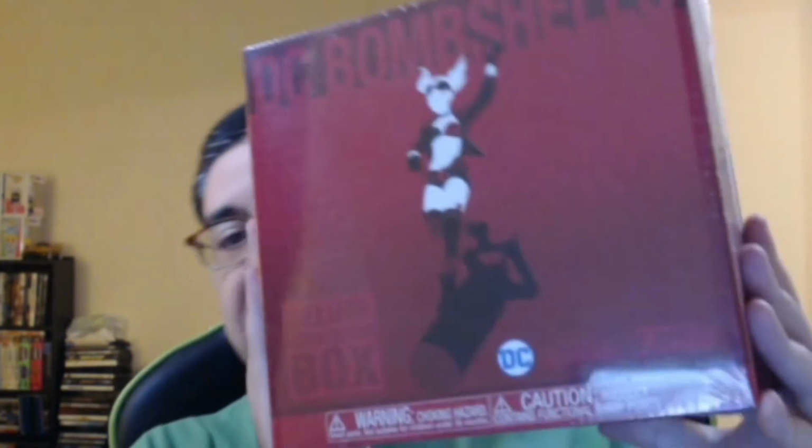So one of the items I'm going to show off for the complete unboxing is the DC Bombshells Collectors Box. It's sort of maroon-colored. It looks very, very cool. It is a sealed box. I don't want to showcase the back, because this is what they call a quote-unquote collector's box. Meaning everything from box to box, if you bought multiple boxes, there would be the same identical items. There's no difference. There's no variations between these boxes. What you see is what you get from one box to the other. So I wanted you to see this kind of packaging here.